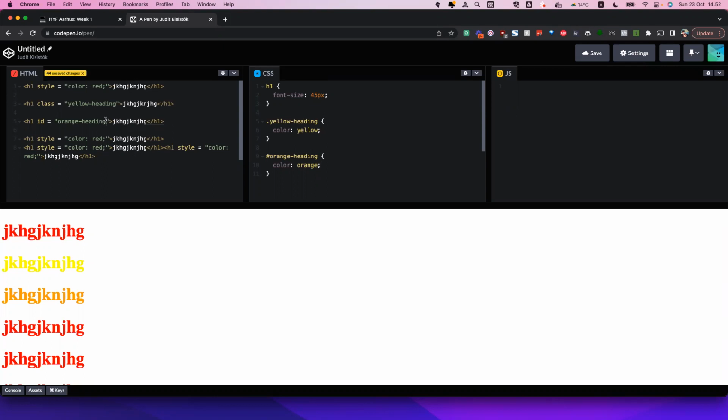I could do like orange heading. So if I want it to be orange, but I want it to have a small font size, then I would do small font, and then up in the CSS, I would just add the specification that if it has this class, then it should have a smaller font size. And just put it down, yeah, that works. It definitely needs to go below where I'm defining the styles for this, if there's a conflicting attribute.